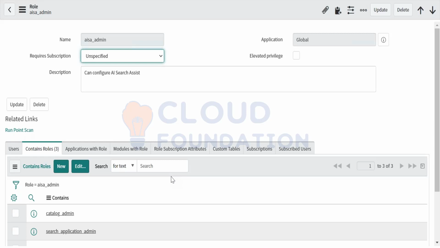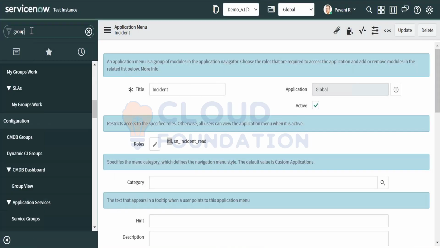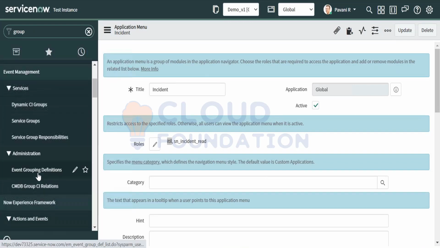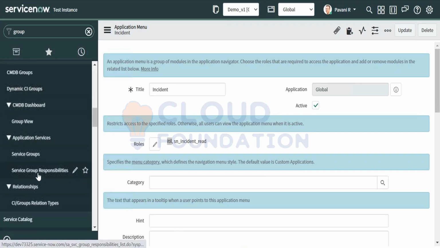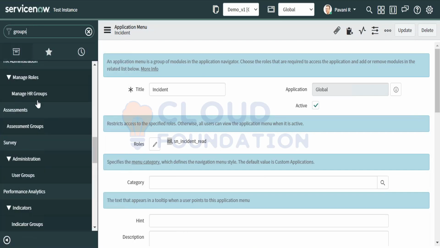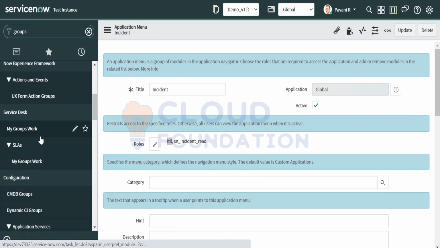Correct. So I want to add the incident role to the group. Which group do I go to? Yes, I'll give them the incident management group, right? I'll be able to add them to the incident management group, right? Yes. So what I am saying is, for any of the custom roles that you have created, let's say the table that you have created, what was the name of the table?